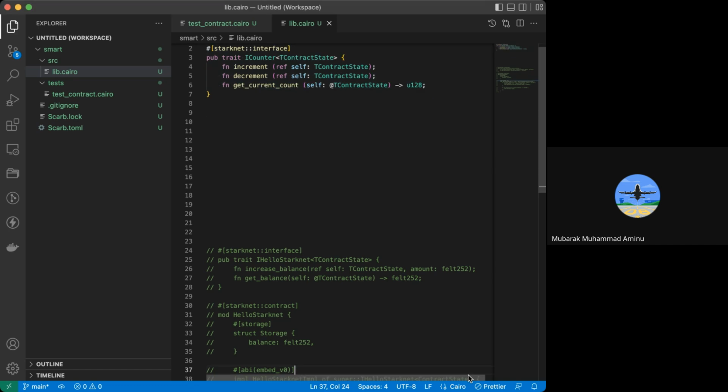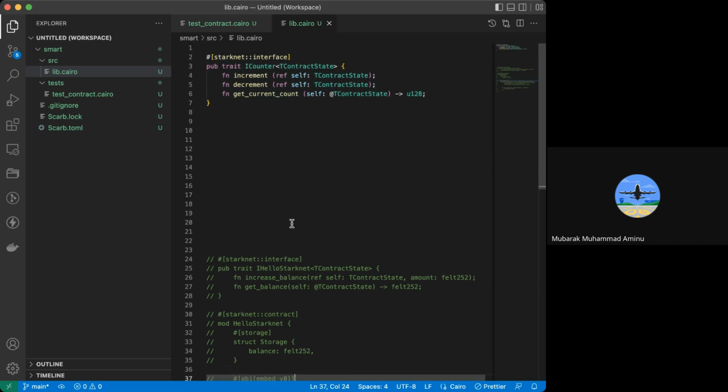Oh, okay, increase the font. Interesting. How do I increase the font? Okay, just give me a second. Awesome, awesome.